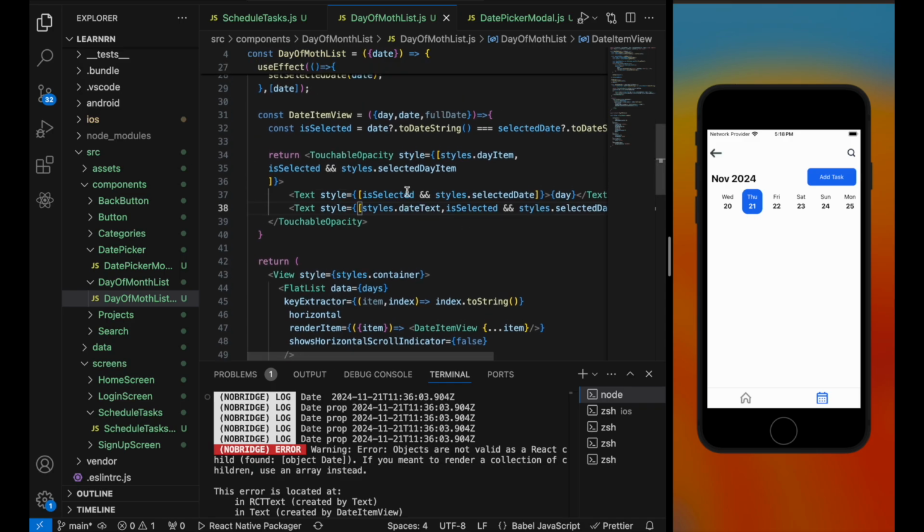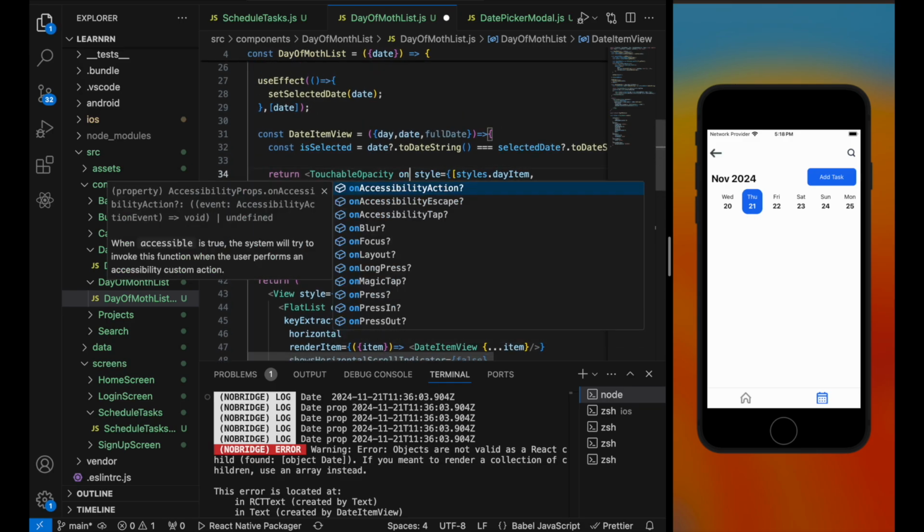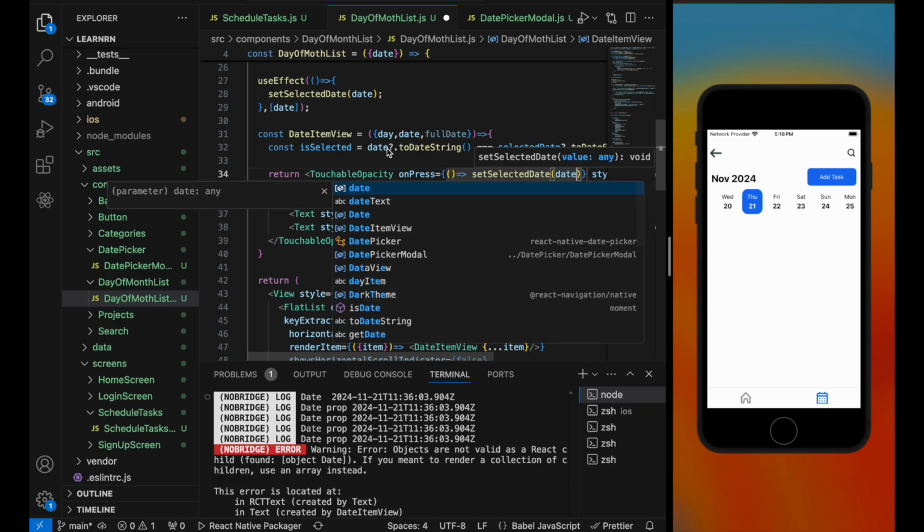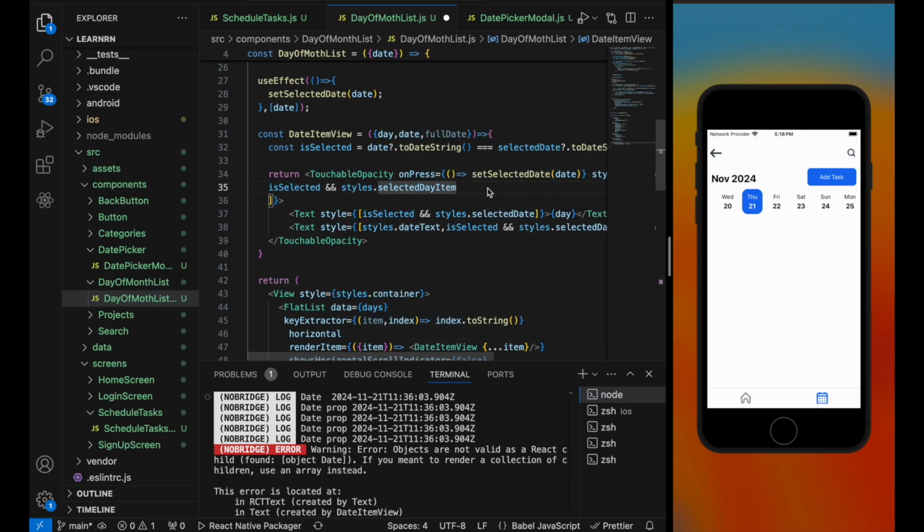Yep. And also onPress we'll do setSelectedDate(date). So here we can select the date also.